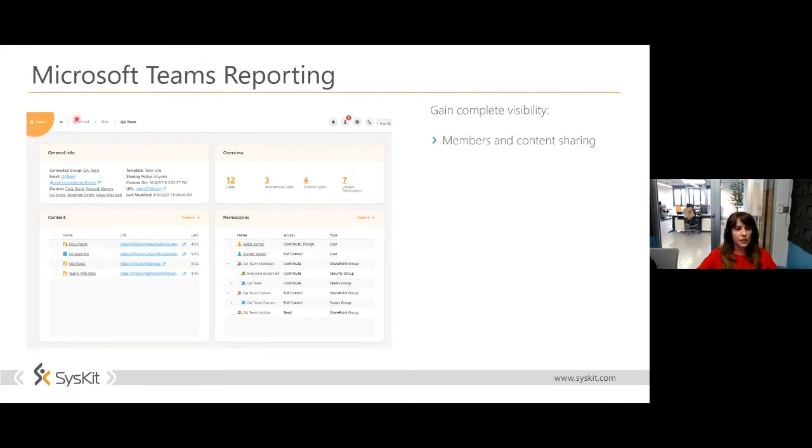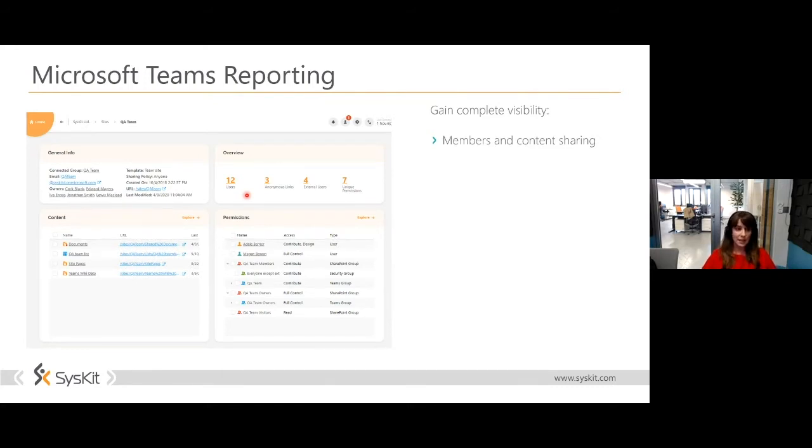The first section will tell you some basic guidelines like who created a team, when it was created, when it was last modified, who the owners are. But the overview part actually gives you really interesting facts. Let's say these are the most important numbers that you need to know about your teams. The number of users actually tells you who has any kind of access to your team. It's not only members and owners. Those are all the people who have any kind of access down to the file level.